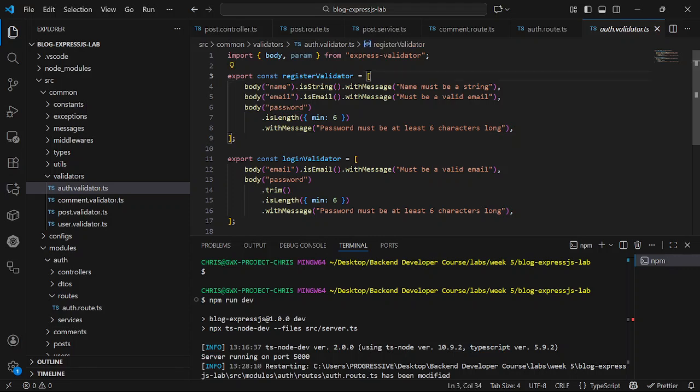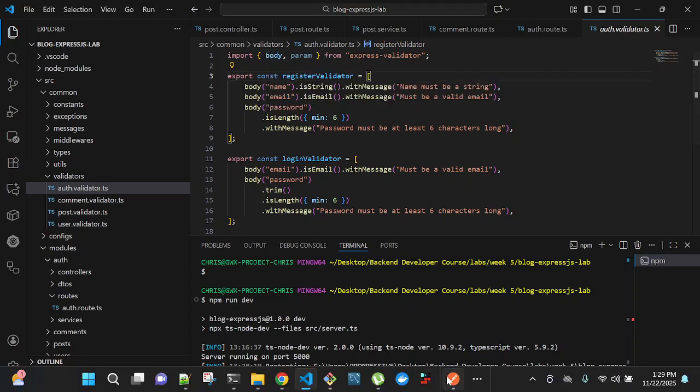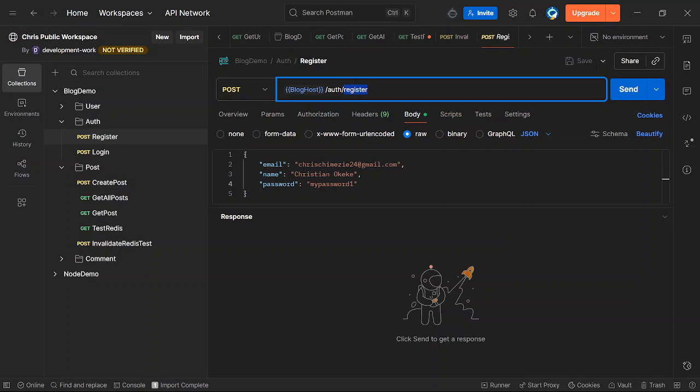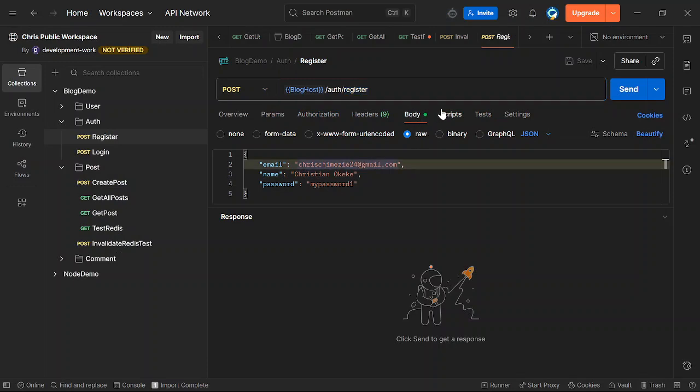Then inside the array, because we are expecting the request in the body, like if you look at Postman, this is body, and the format is raw JSON. The data is in the body object of our request.